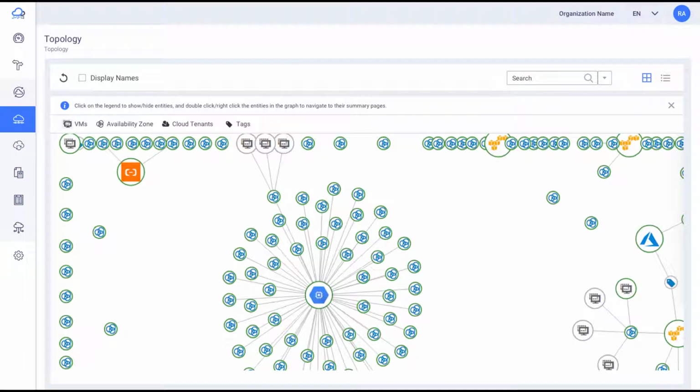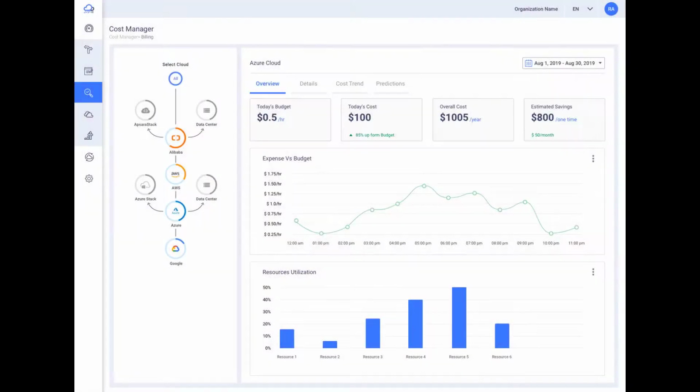Cloud Brain topology will provide you with a graphical representation of all the VMs, which gives easy understanding of availability zones, tenants. Most customers had hard times understanding the billing. Click2Cloud's Cost Manager provides rich cost visualization to understand the cost and billing in a better way. Billing helps you to know about the cost of compute, network and storage for multiple cloud accounts.